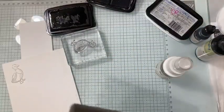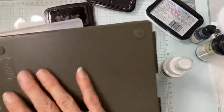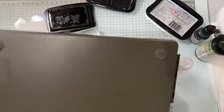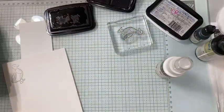Well, I do use this for convenience, but when you need some heavy duty cleaning, when you've been stamping a lot with your stamps, this is where you want to go. And this is what I'm going to use when I'm cleaning this after I've got the StazOn on.